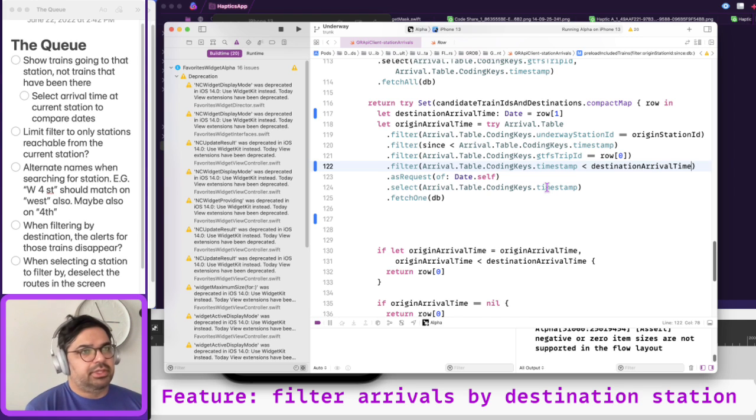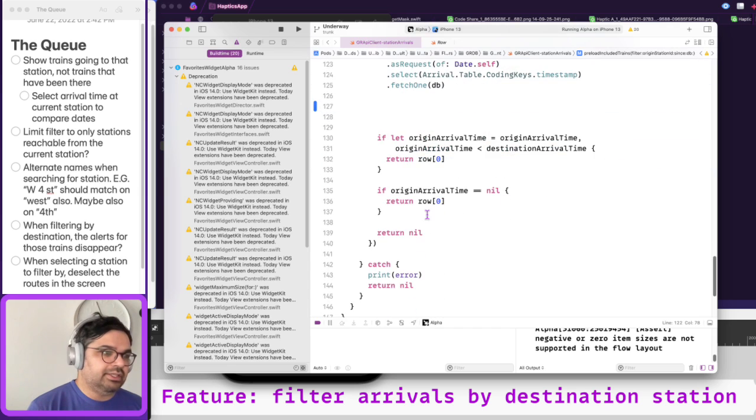And I guess the one problem with this is that if the origin station has been, well, actually that's okay, because you won't be able to take those trains anyway if the train has already passed the station that you're leaving from, and that arrival is no longer in the feed. It's been such a long time ago that that train is irrelevant anyway. Yes.